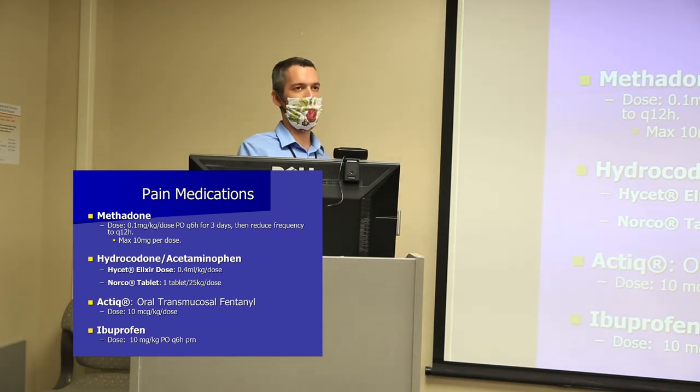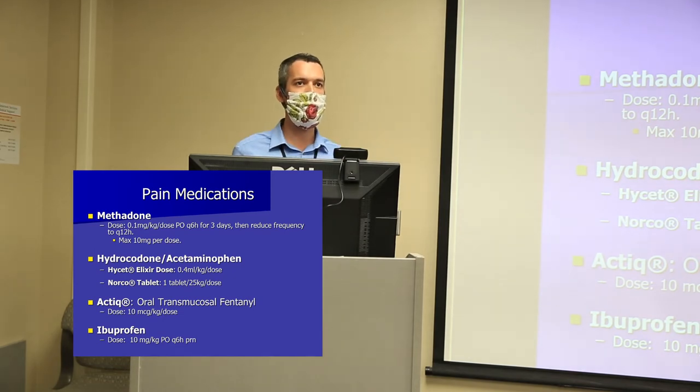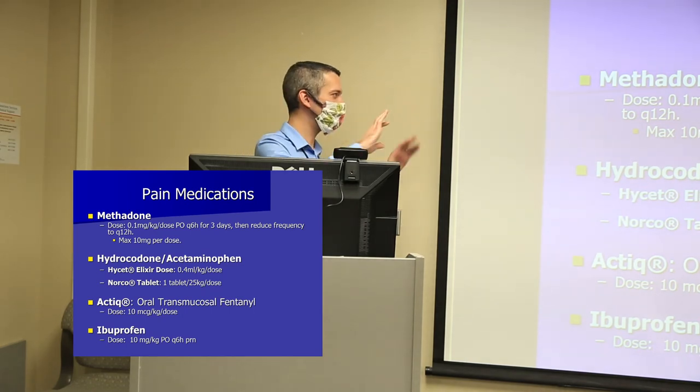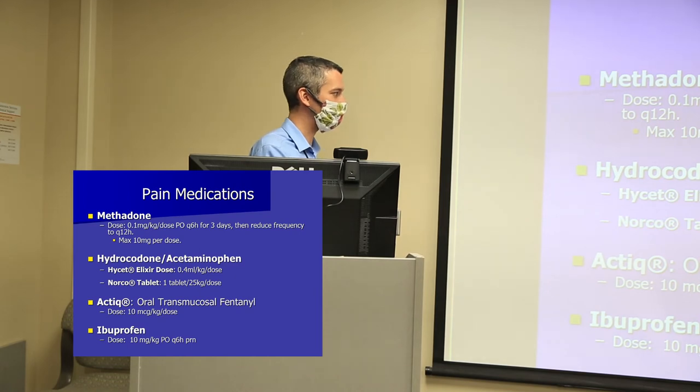Be really careful with methadone though, because it stacks. If I give methadone every 2 to 4 hours, before long my patient's going to be overdosing, right? Or we would have issues where they would give methadone to a patient in pre-op, like a day surgery patient, and they just wouldn't wake up. And I mean, they were breathing, so don't take that the wrong way. But methadone's a powerful drug, even though people think of it as a low-level opiate, like everybody, methadone, they have the clinics, everything. But methadone is a serious, dangerous drug, okay? It's also considered a narcotic.